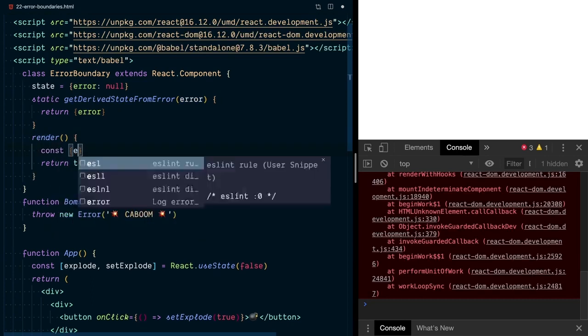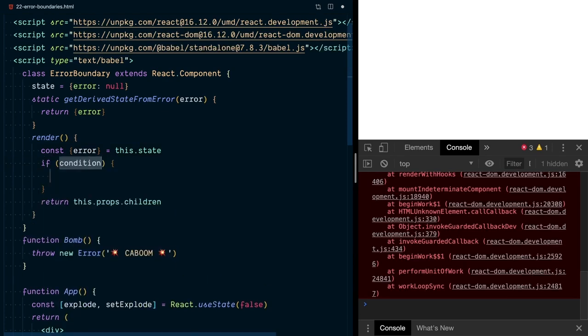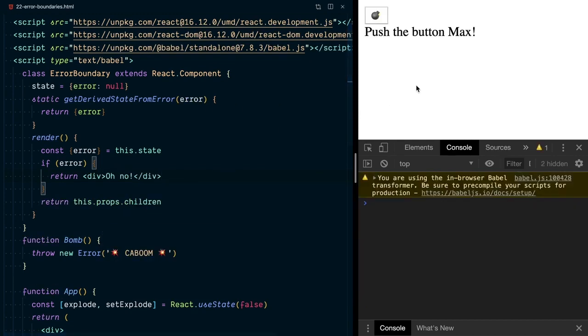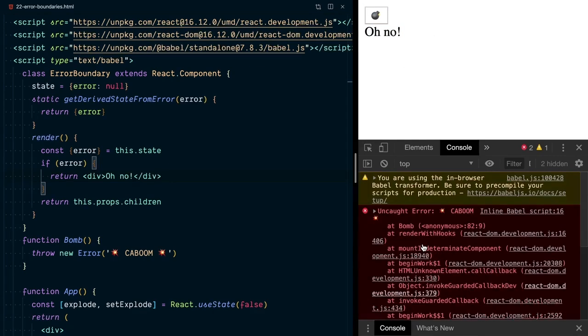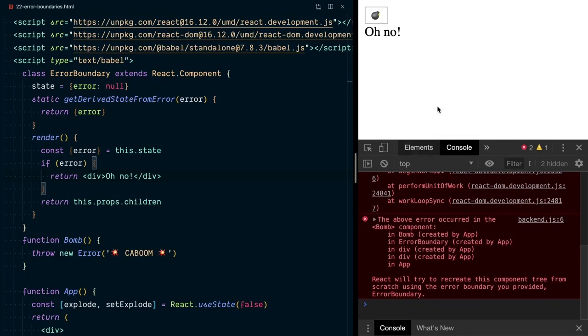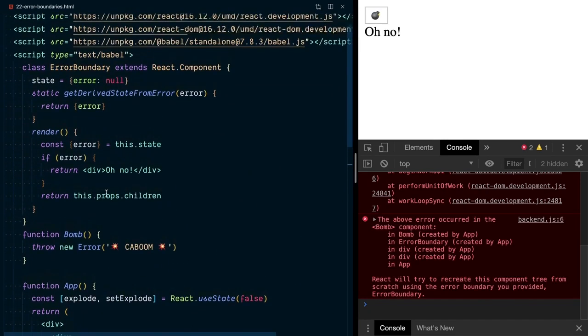And so let's grab that error from our state. And then we can say if there's an error, then we'll return a div that says, oh no. Let's save that. And when we click this, we're going to see, oh no.